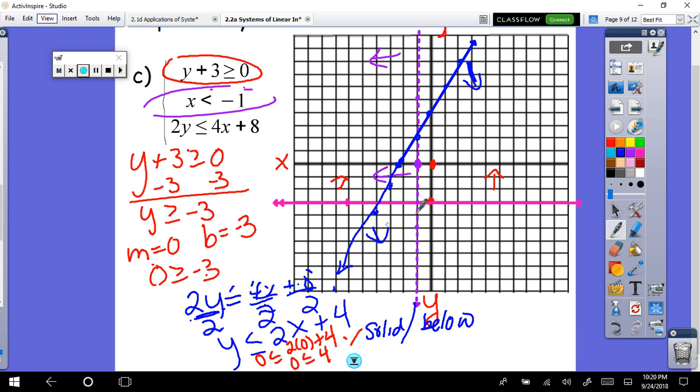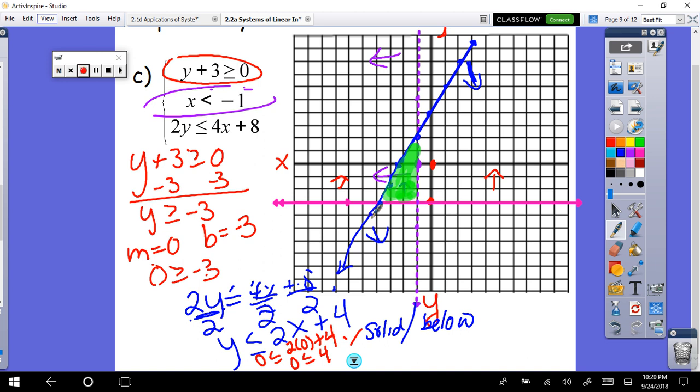So we got to be a little careful here, but it's above the pink, to the left of the purple, and below the blue. So we're just right in this triangle right here. So it's a very limited set of points that are our solution. We don't want to go over that boundary line there, but just these points within that small triangle are part of our solution set for this example.